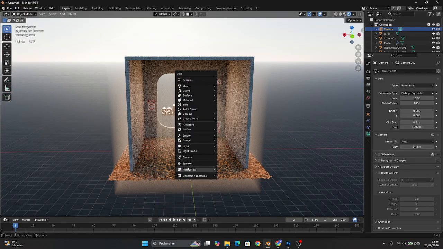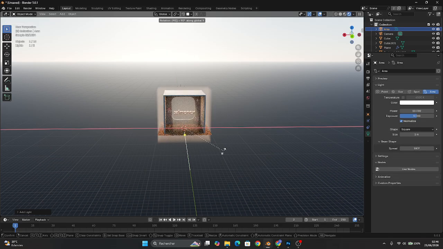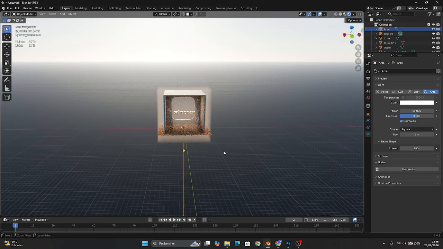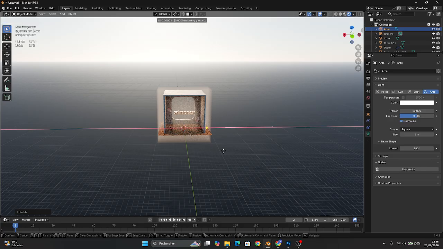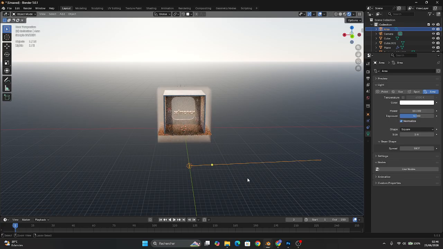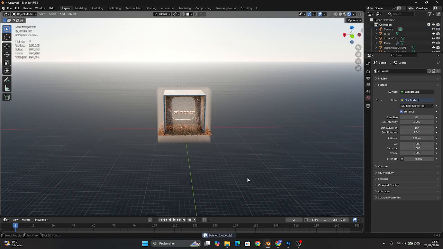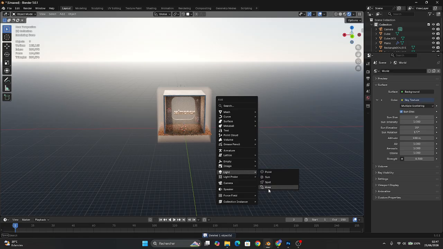What about we add a light, an area light, rotate it 90 degrees, mostly like this. Okay, this. You know what? Let's get another one.